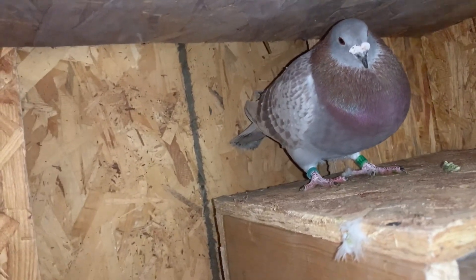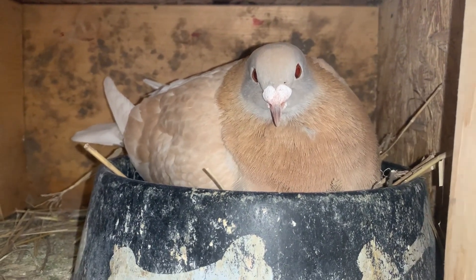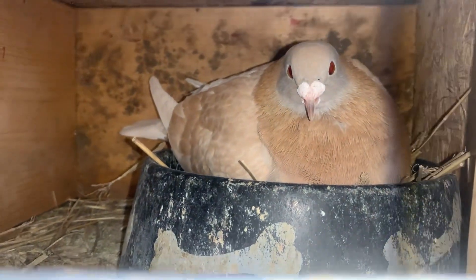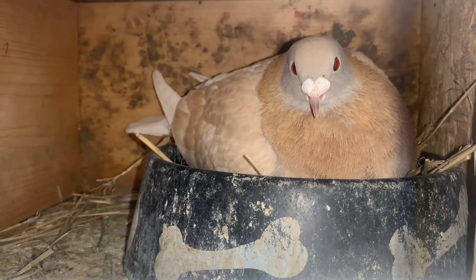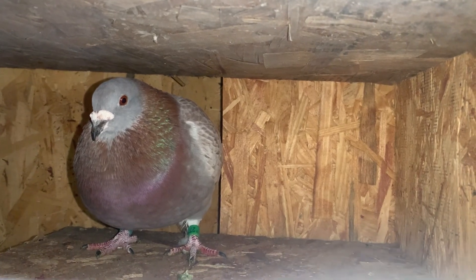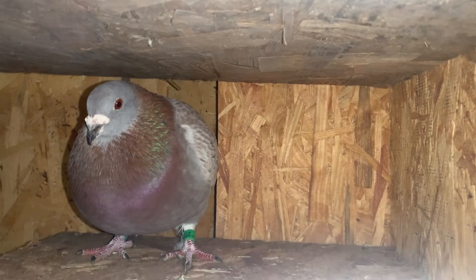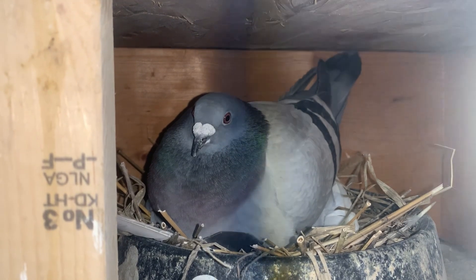Down here, just kind of more of a fun pairing — probably going to be more of a pumper. But in here we got Uncle Red paired up to Peaches this year. I'm just going to get some colors to fly around, but they're on two eggs. Who knows, their babies might fly good. Peaches' babies flew all right last year with a different cock. And Uncle Red's — some of his kids flew all right too. This one is actually a brother to Cordyceca 6397. Supposedly that's his full brother — I got him from Jim.